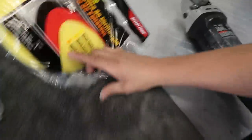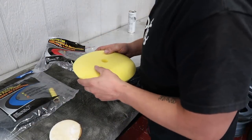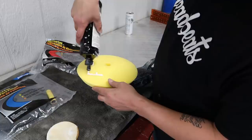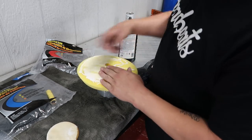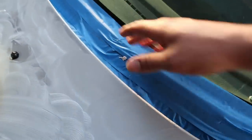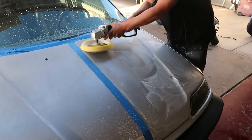So go ahead and get this thing opened up. Our step one pad. Oh, very nice. All right, but we're not going to take the pad just straight to the car. What we gotta do is actually apply some of this compound to it and prime the pad. You want to get it kind of damp. You don't want to get it drenched where it's going to sling shit all over the place. All right, here we go. And by the way, I masked off this cowl up here because you guys know it's got a bunch of little holes in it, and slinging this around, potentially getting little speckles inside of there, is a pain in the ass to get out. So I masked that off so we don't have to worry about it getting all bedded with wax.